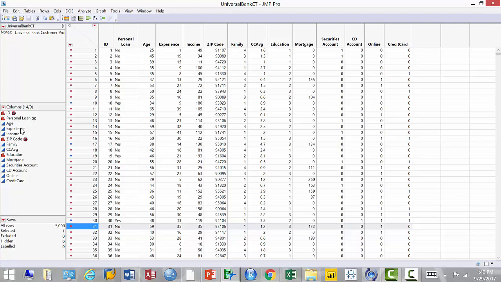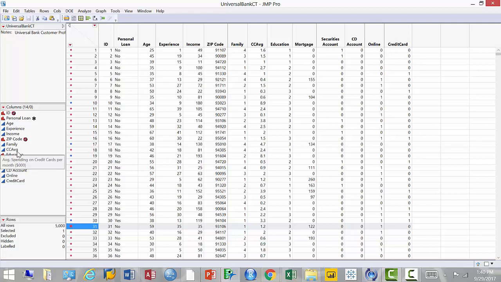And I'm going to use all kinds of information about customers. Their age, experience, I'm guessing, experience in years. Income, well, that speaks for itself, right? Zip code, is it possible that some zip code customers are more likely to accept a loan than other zip code customers? Yeah, it is possible, right? Probably based on demographics of people, like, is it a rich neighborhood, is it a poor neighborhood, medium income kind of thing, right? But it's possible that zip code can be a factor, so we keep it. Family, what does that mean? Family size, I'm guessing, like if it's a single person, it's 1. If they have 3 kids, that's a 5, right? Or something like that, I don't know.